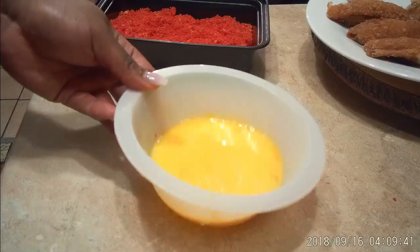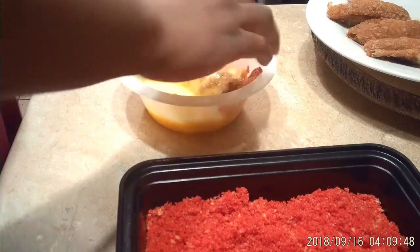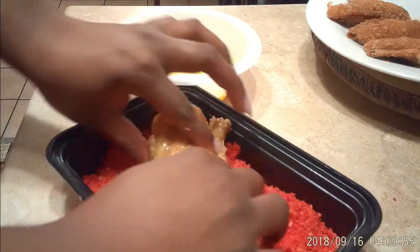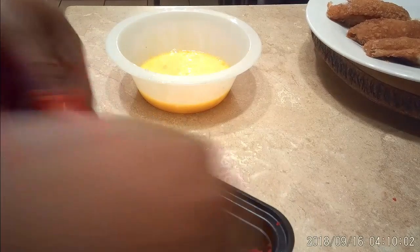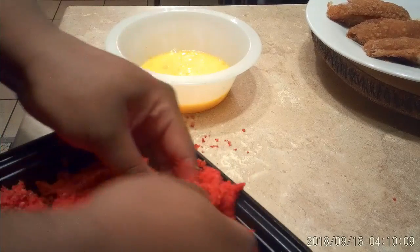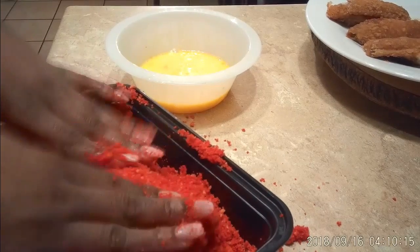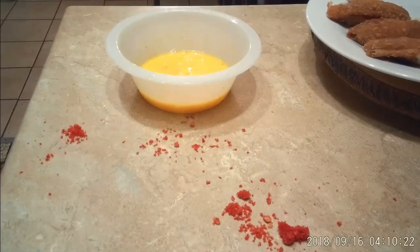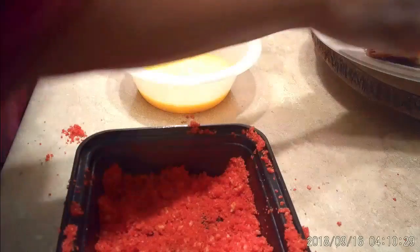All right, so that's good. All right, so you go into the egg wash first. Better than the last time I did it. If not, I am gonna be lit. Alright, now we gotta hurry up and put this in the air fryer. Alright, let's try this chicken.